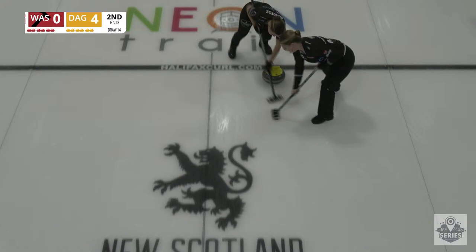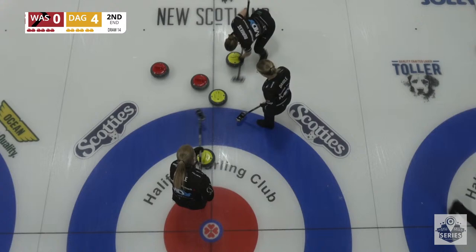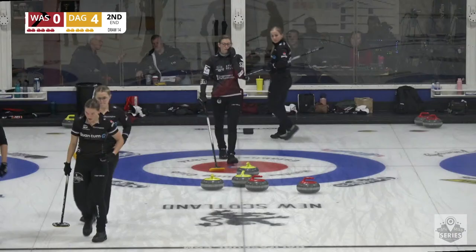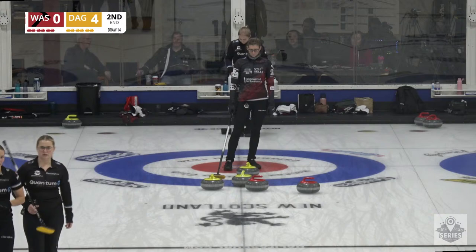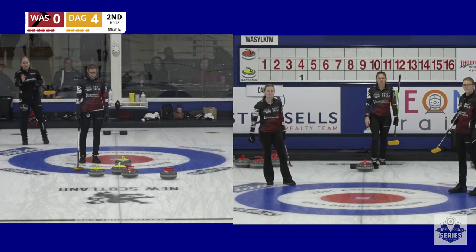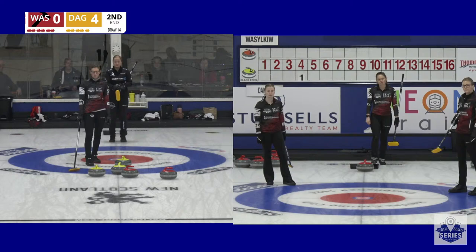And on our sheet, Wasylkiw's happy there's rocks in play, but there's a few Daigle yellows in there right on the center line. Junking things up a little bit. Yeah, a couple key shots coming up from Wasylkiw. If they can make a double and kind of keep some of their rocks in play for corners and maybe spin a red into the rings or something here, they might be able to create some chances. So I think they need to unclog the center line too, but stick the shooter around, like you said, keep some rocks in play. But they want them to be red.